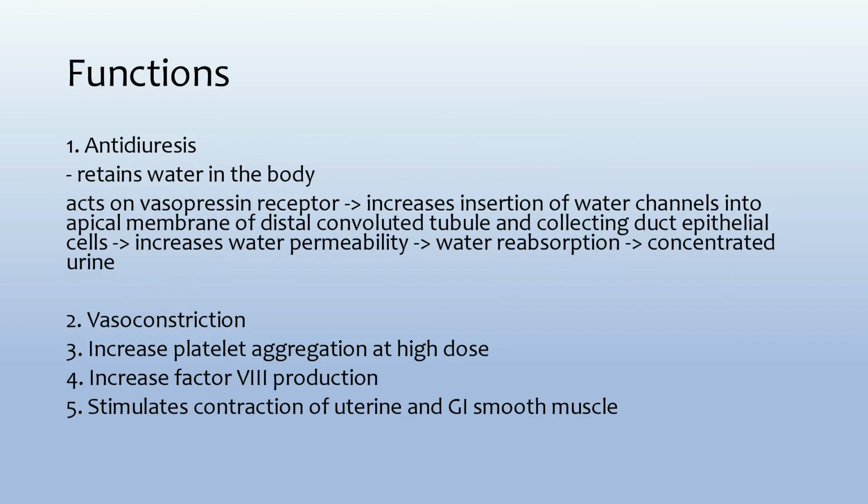For functions of ADH, I listed 5 of them here. First, as an antidiuretic, it retains water in the body. It acts on the vasopressin receptor, which will increase insertion of water channels in the distal convoluted tubule and also the collecting duct, which will increase water permeability, increasing water reabsorption, hence concentrating the urine. It is also important for vasoconstriction, increase in platelet aggregation at high dose, increase in fatty acid production, and also stimulating contraction of uterine and gastrointestinal smooth muscle.